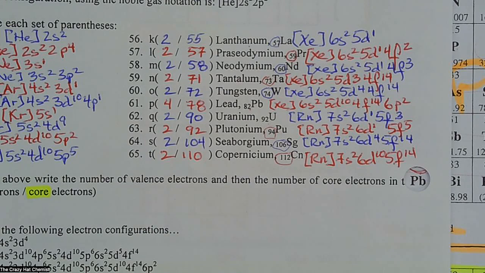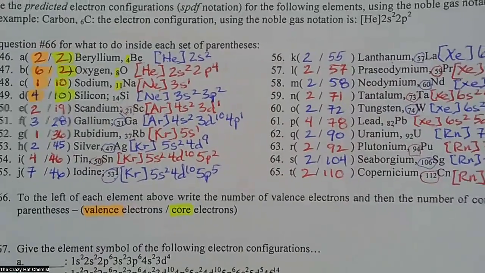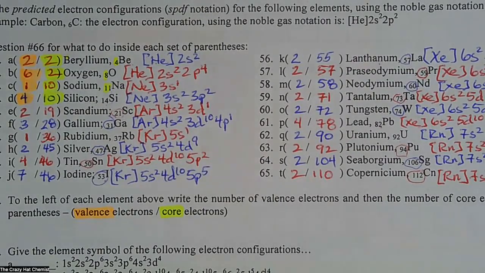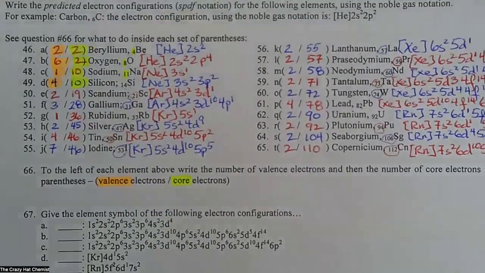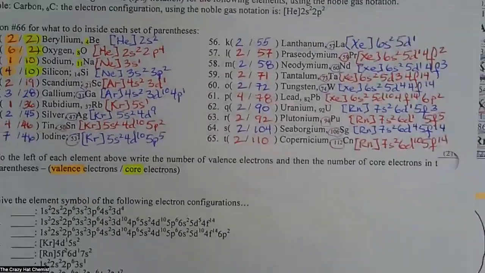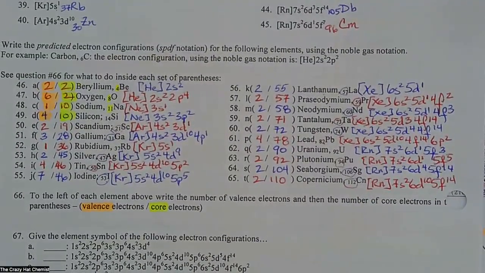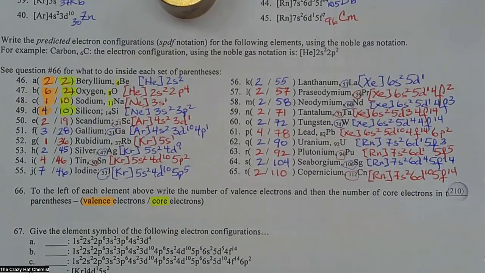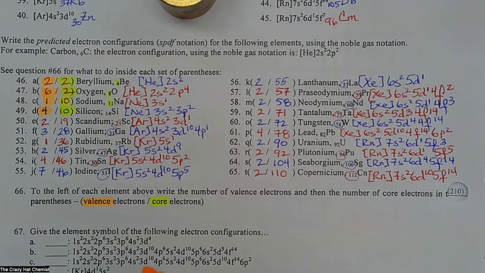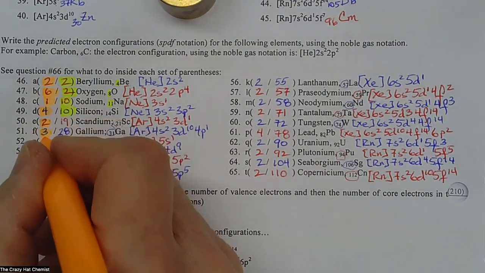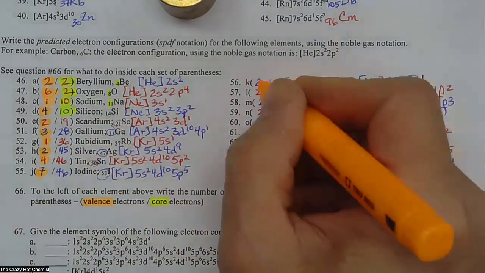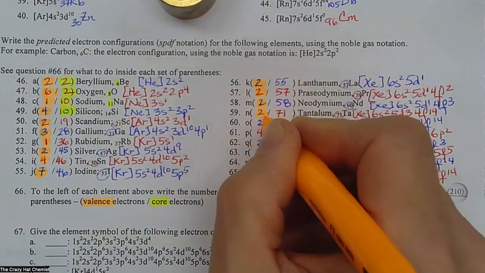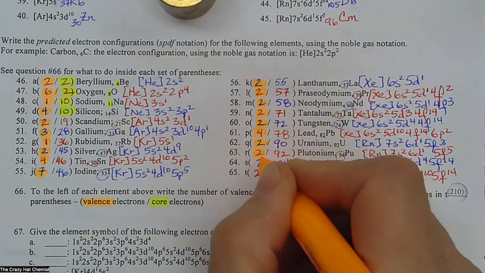All right, I'm just going to leave it here a moment so you can see all that and verify and validate those. I'm going to flatten this out and show you all of these now. Let's zoom out so you can see all of these answers. Okay. Now I'm going to do one other thing. I've already done the valence electrons by using the periodic table. These are the valence electrons, in orange.